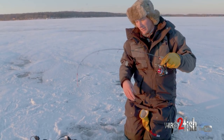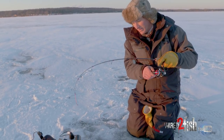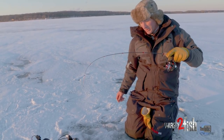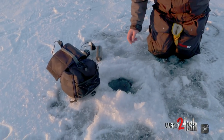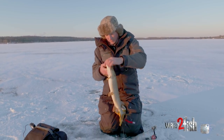You can see that rod load up, takes all that head shake right out. Or, you know, it combats that head shake, I should say. Oh, there he is, moment of truth. Get him up the hole. Come here, dude. Oh, it's a pike. It's not what I'm looking for, but I'll take it.